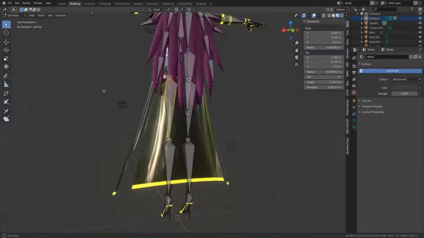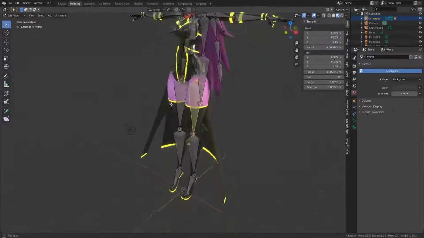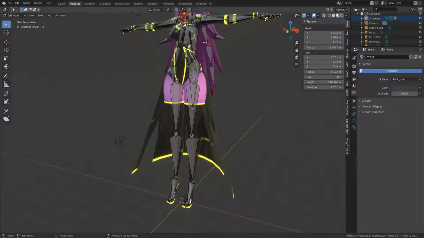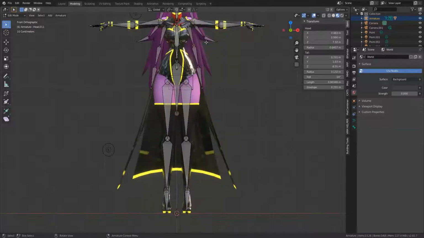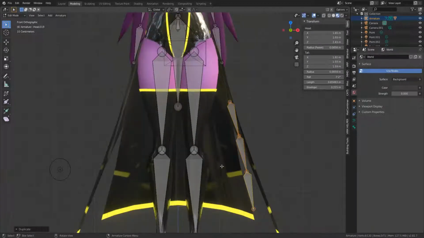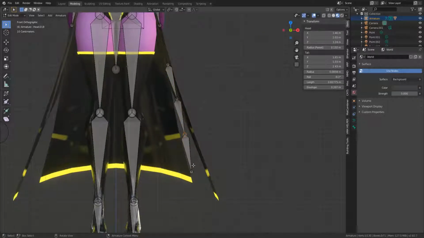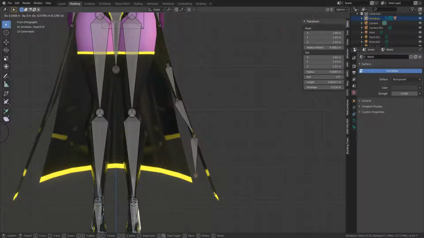I will make the bones, but right now I think I will only test to see what are the better results for this.